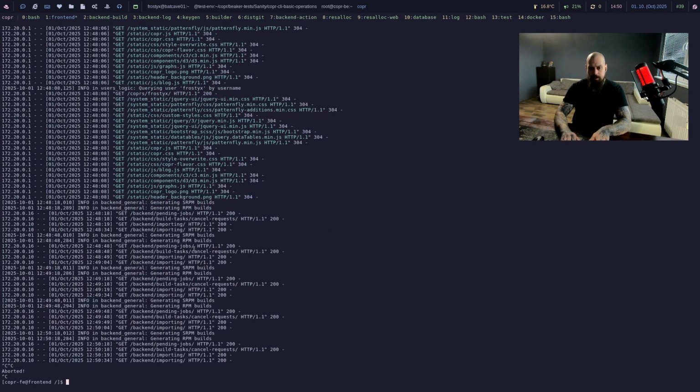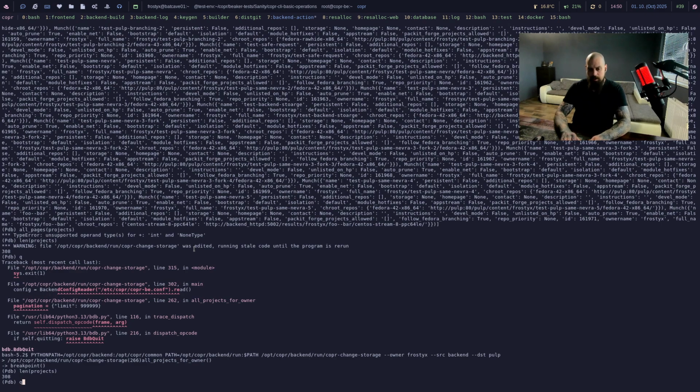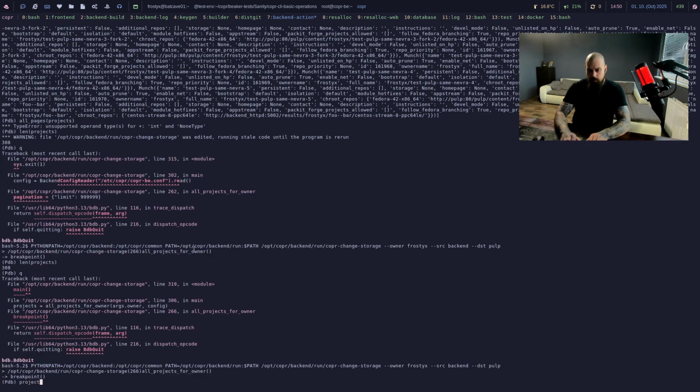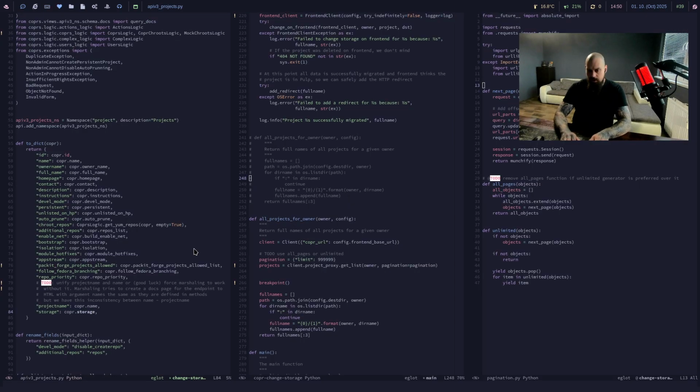and then kill the front end, run it again, kill this, run it again, we have projects. And what if we do x for x in projects if x storage, and if x not storage.